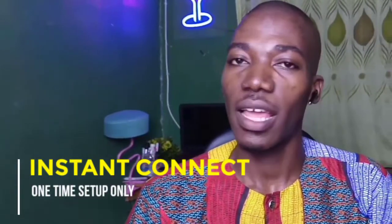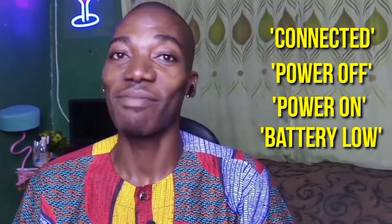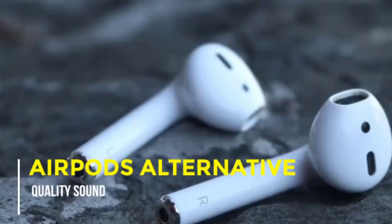I love it especially when I hear 2Baba saying 'connected,' 'power off,' or 'power on' — it's like listening to a celebrity talking right into your ears. Number 3: it's the best alternative to Apple AirPods. If you don't have much money to spare for Apple AirPods, you can go for this Freepost because it really delivers greatly. If you're short on cash, Orimo has your back.